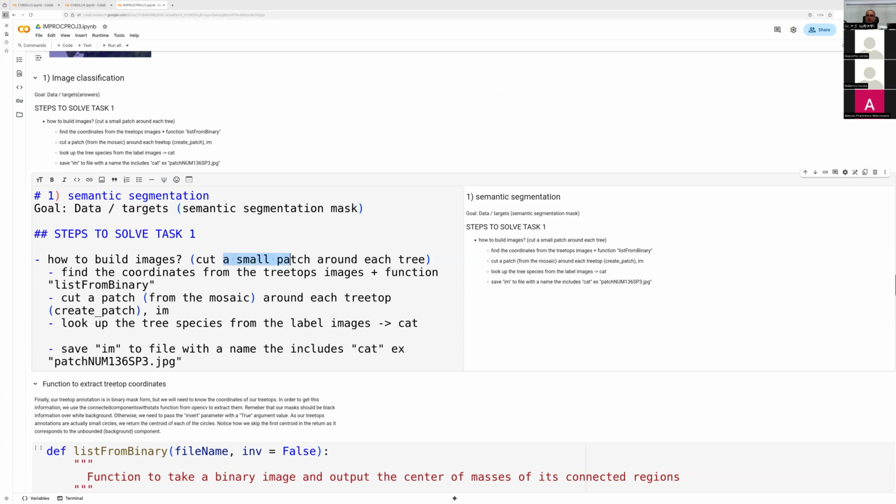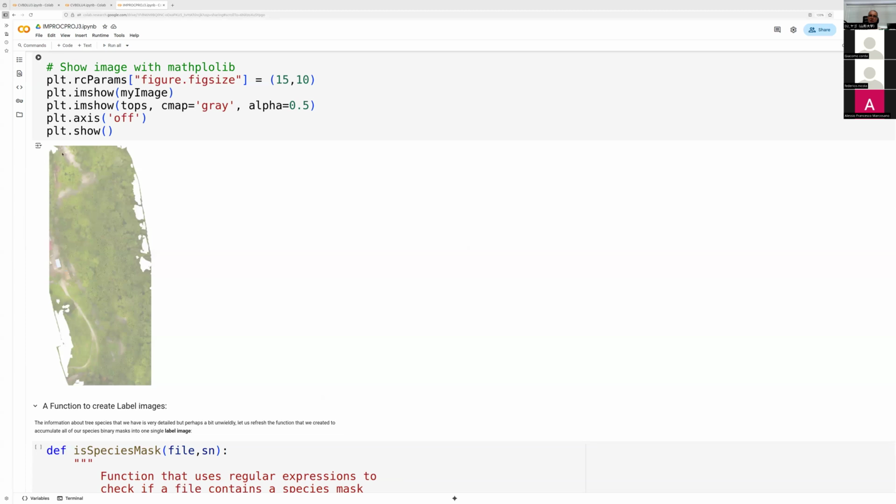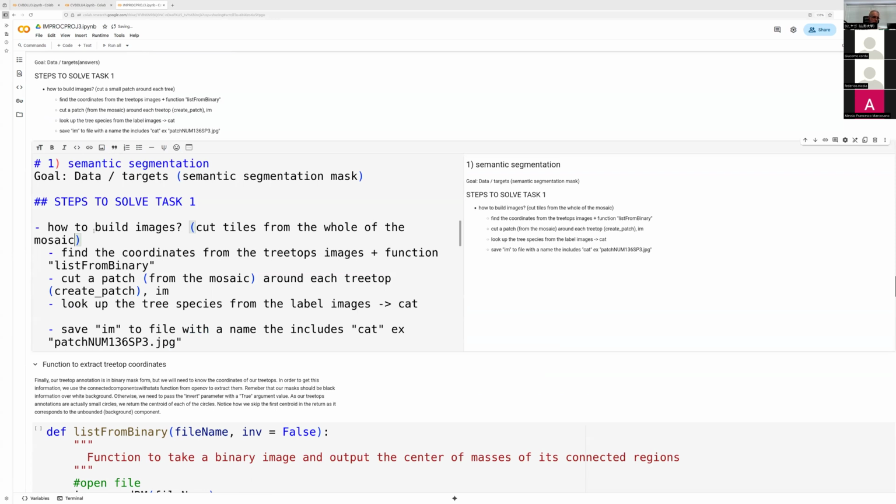We have to cut tiles from the whole of the mosaic. We would need to go to our mosaic, start in this corner and define tiles of one particular size, for example, 1000 times 1000, and cut a square here, and then move it a little bit, slide a window. So you will need a sliding window algorithm, and then go on and on, cutting tiles around here. Here you probably want to do some sliding window code. I will give some references to that later.